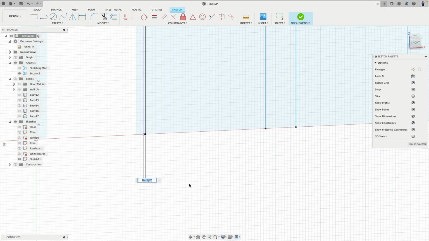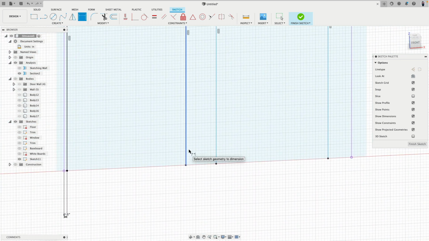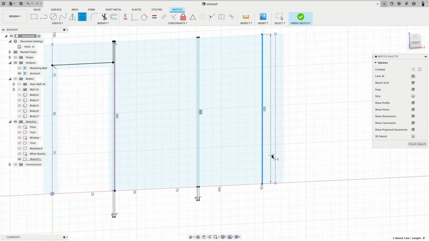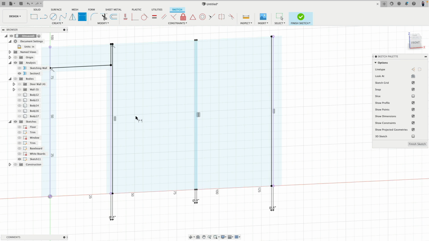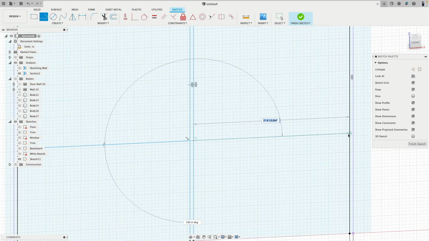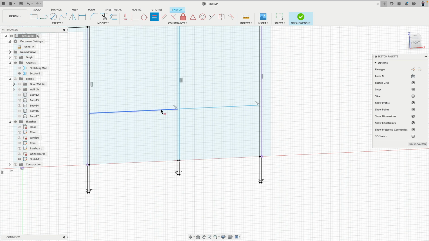0.5 of an inch. Okay. That's maybe too thin. Let's give this some material. 1 inch. And 1 inch. I would like the distance to be exactly the same. And look, very easy. Click and click. Edge to edge. Be careful. Also here, edge to edge. And then equal, U to U.